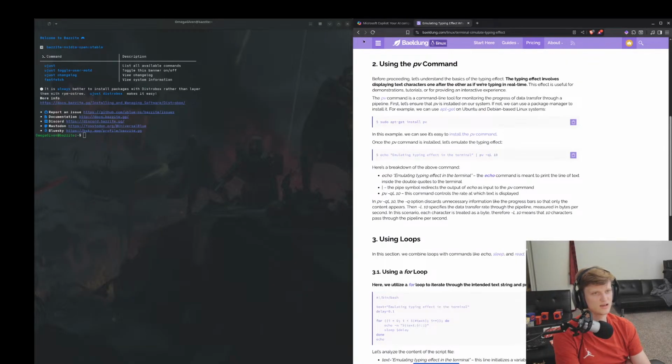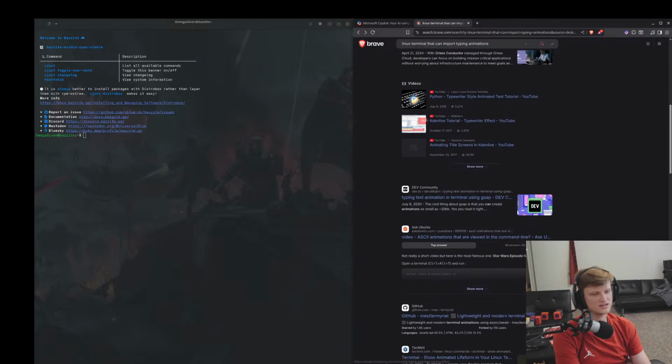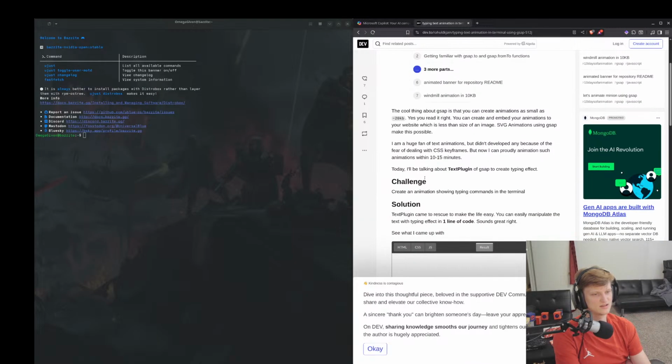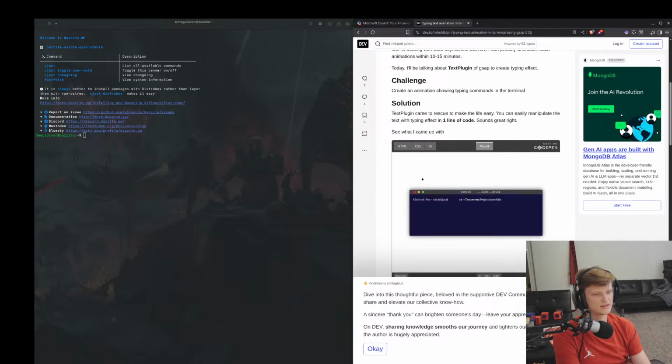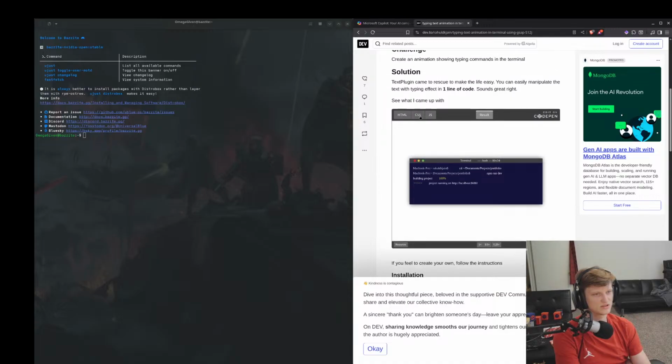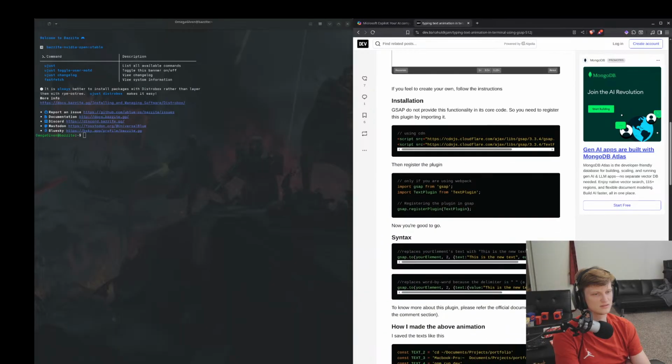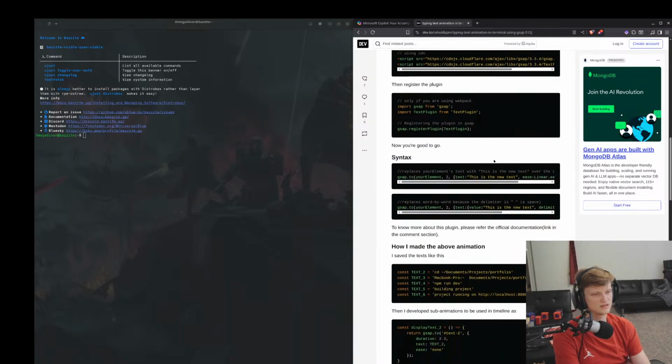Okay, what is there? Typing text animations in terminal using GSAP. See, it looks like there are people that have done this. They're just really bad at it. Wait, do I have an example? I'm trying to see what this example is showing. And register the plugin.